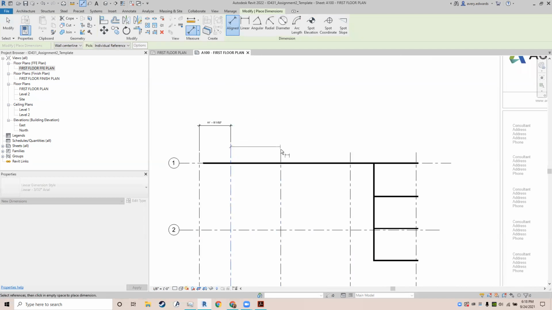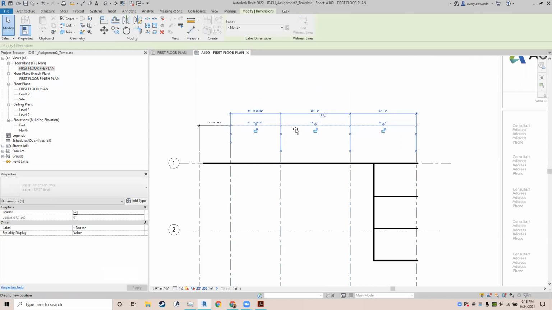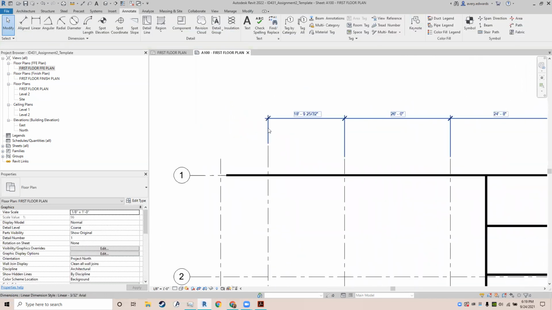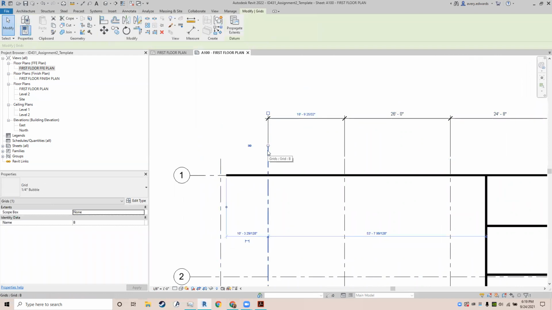You say, okay, from here to here, but then I also want one to here. And then I also want one to here. And then when you're done, you say place. And you'll see that it's doing the same thing where it'll snap and it'll align to this other dimension if we want to. If you dimension to the wrong thing, so say that I really wanted this dimension to go to here and not to here.